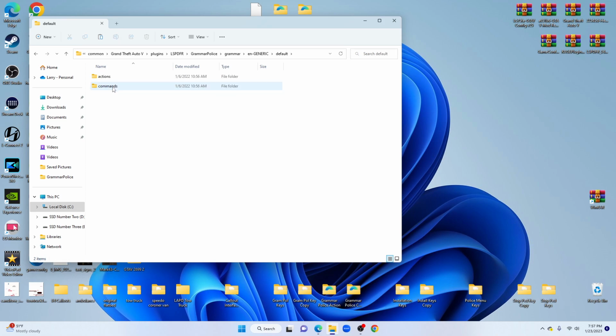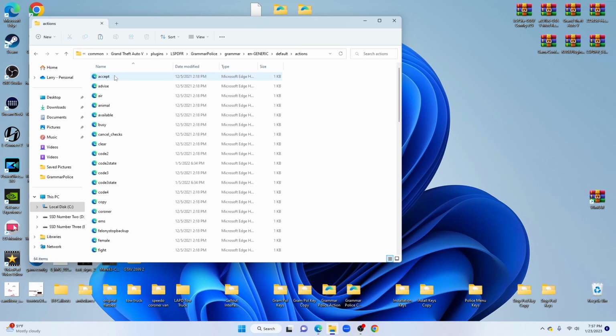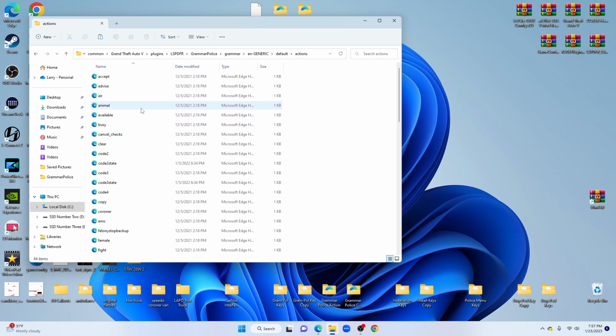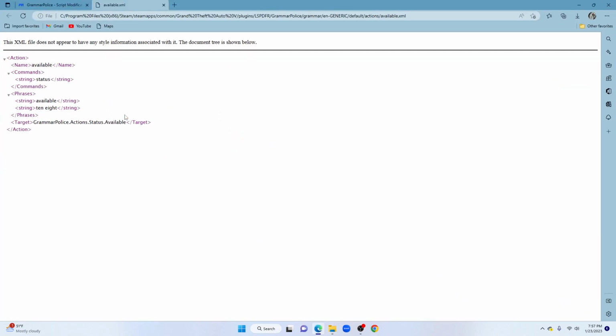This default one has all the default stuff for speaking to dispatch. These are all the default codes, languages, short terms, and speaking to dispatch. Let's go ahead and open one and I'll show you what it looks like, like available status 10.8 if you're using 10 code.